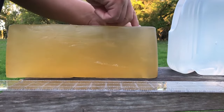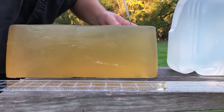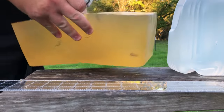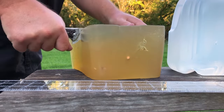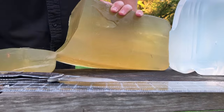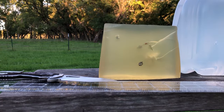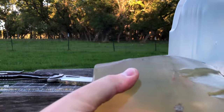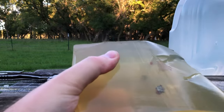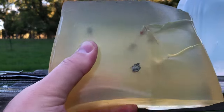That one looks like it lost a petal — it's pretty deep in there. Let me cut the gel so I can show you all three while they're still in it. Okay, now this is what I'm talking about: they have expanded and gone inverted — they've flipped or tumbled, however you want to say that. You can see one of those little polymer tips, and all three of them have done more or less the same thing.